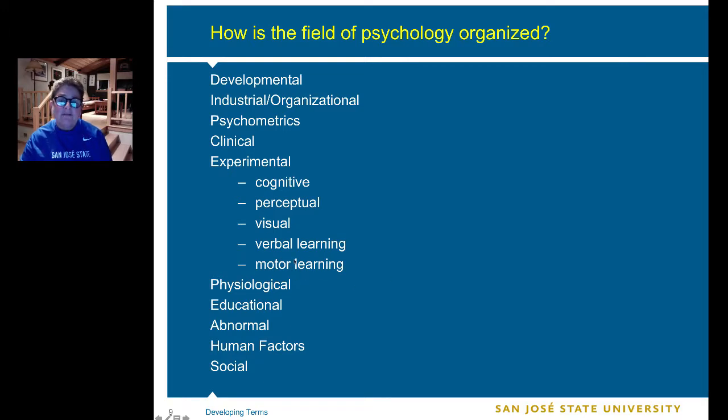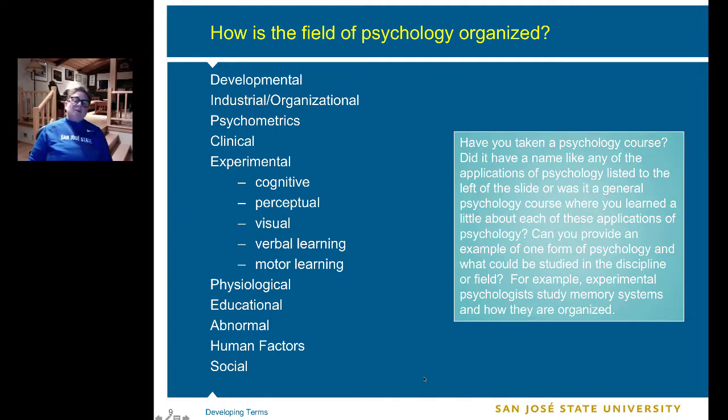Notice how motor learning is included here. In fact, experimental psychologists actually studied motor learning in the 1950s. So although it took till the 1960s for motor learning to come to physical education at the time, it really existed in psychology in the 1950s and probably previous to that because of the conflict in the world and the need to develop troopers, etc. Notice physiological psychology, very similar to what we have in our field of kinesiology.